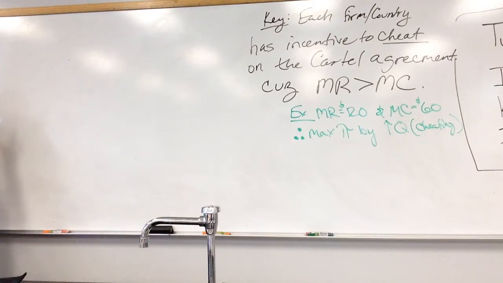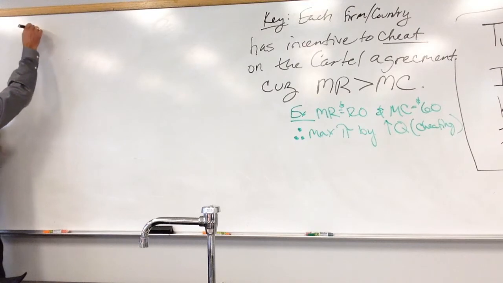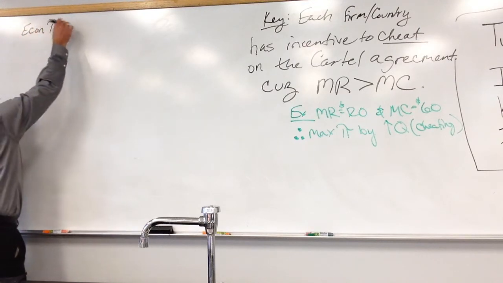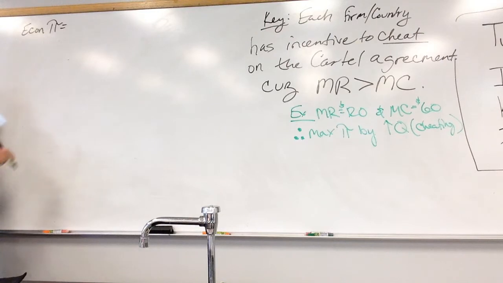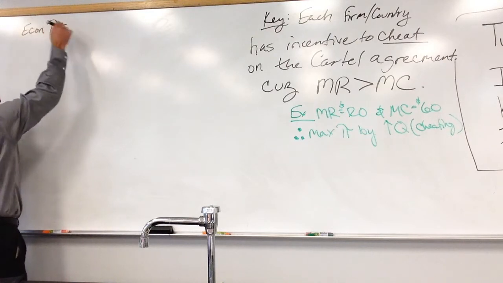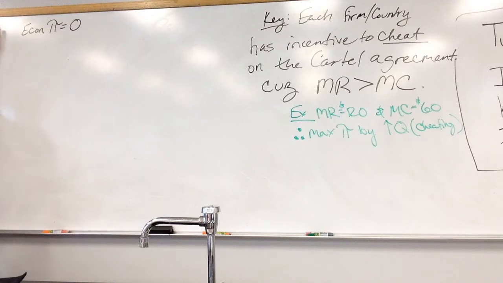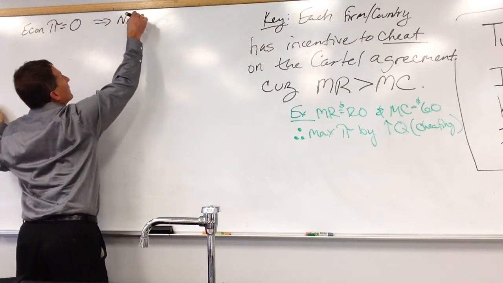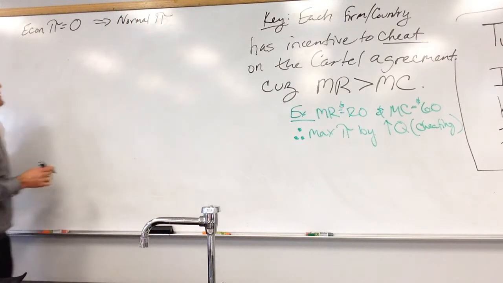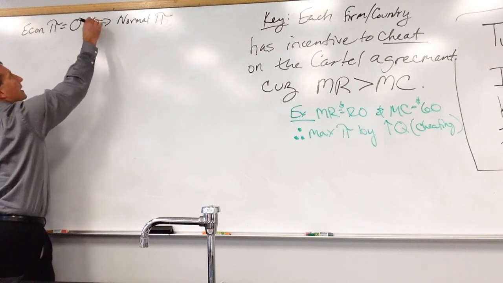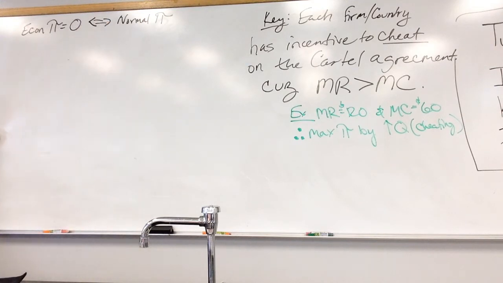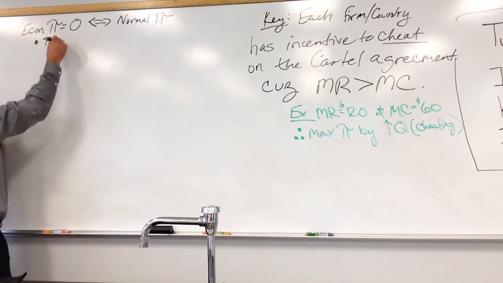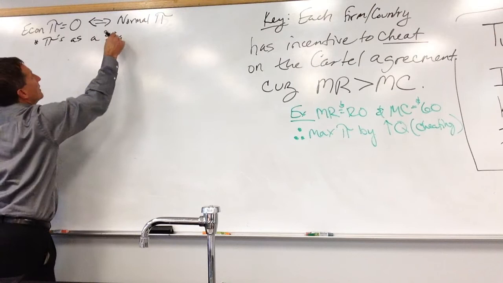So, if we start with the little bit that we had in chapter 10, remember it's just the first few pages, but we talked about economic profits. And economic profits equal to 0 implies the firm is still earning a normal profit. So we learned about normal profit versus economic profit, and one implies the other, so we can kind of put that both directions. We learned about profits being a signal, all that stuff, the entry-exit stuff. So profits as a signal.